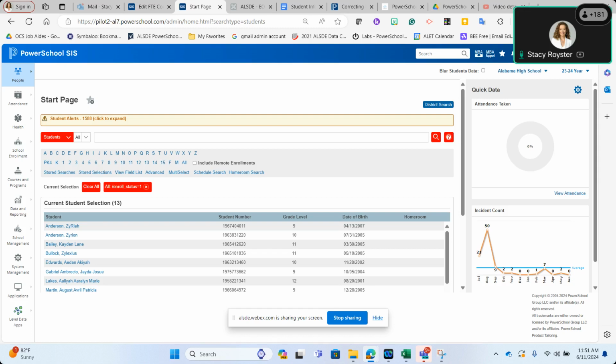Ben, what are the accurate exit codes that will tag them as inactive other than the NS? That's the only one, Ben. When it comes to the duplicate resolution, I don't know that they're actually putting a code. They might be. I don't know what they're using, but if you know it's a duplicate, so you got the do not use or duplicate in the name, it really doesn't matter what the code is, as long as that enroll status is 5 on all of those. But other than that, it's really just the no-show that you should see on the others. Just the no-show that is provisional, not your regular no-show.